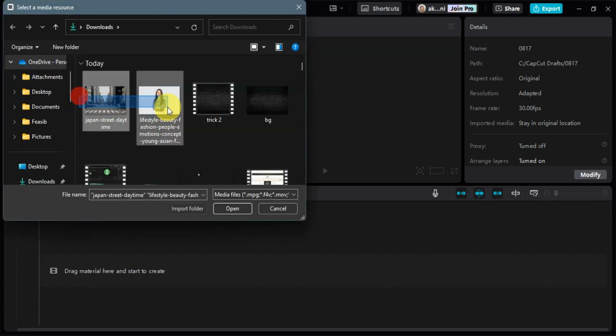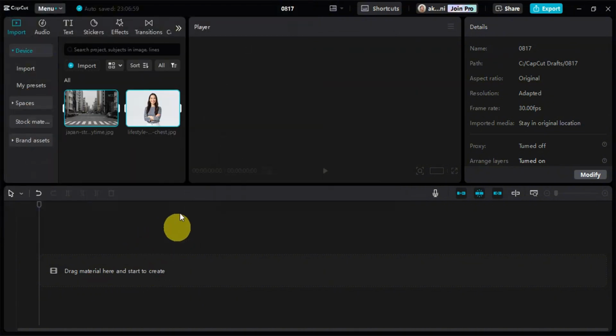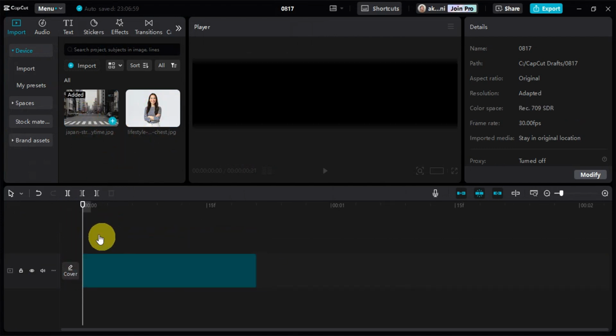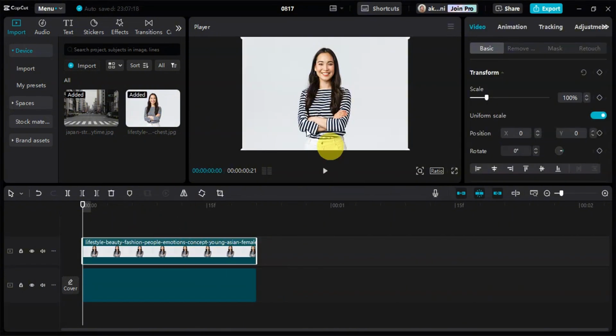I have here a photo of a girl and also a background. We're going to import both of them and add them onto the timeline. Let's start with adding the background first, and we're going to add also the person, adding the person onto the background.